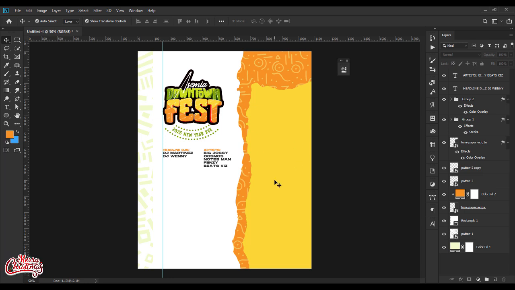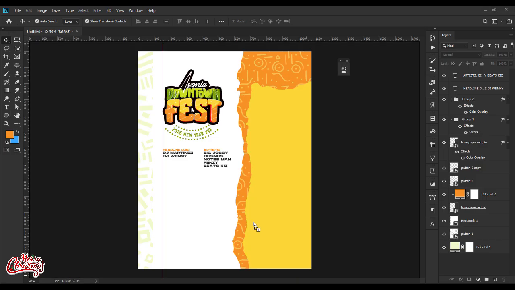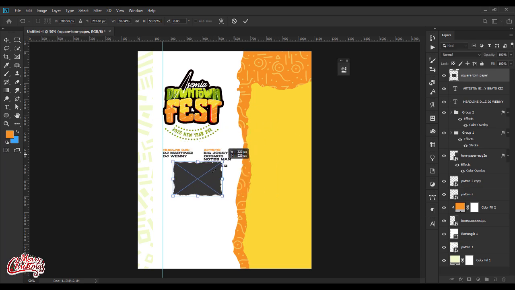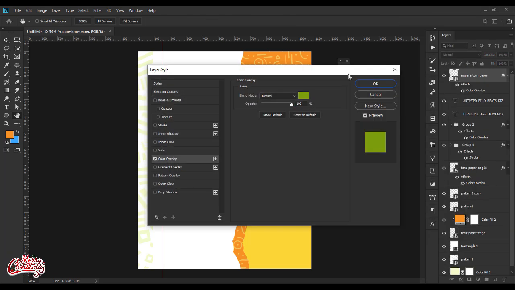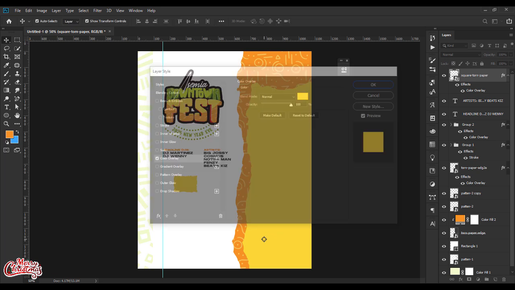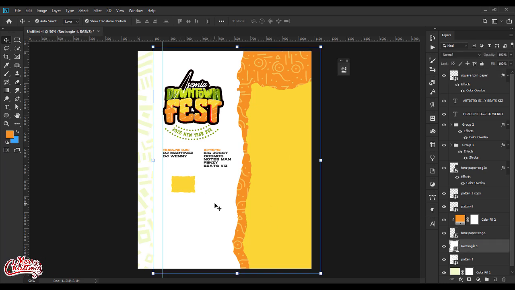So you are done with that. Then you can proceed with the details. So I'll be using this. I split all these resources just to make sure that I explain these videos in detail. So then right click, blend option, color overlay, click the color, click this yellow. All these tone people are almost the same thing, but I just split it for the purpose of this tutorial.